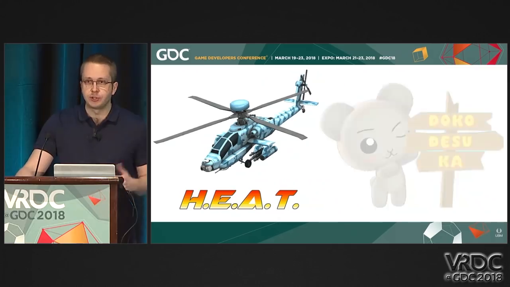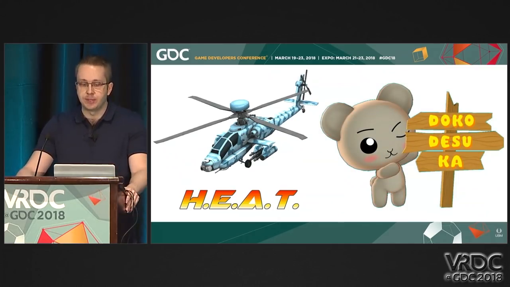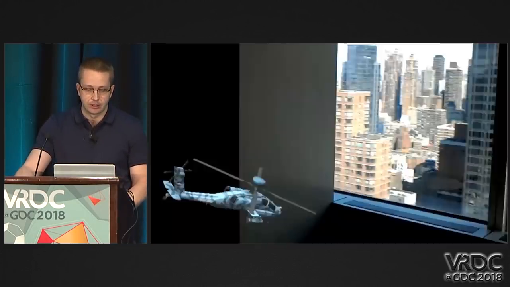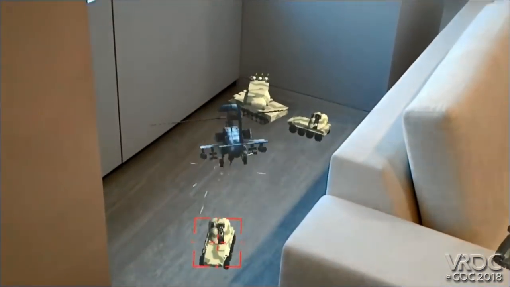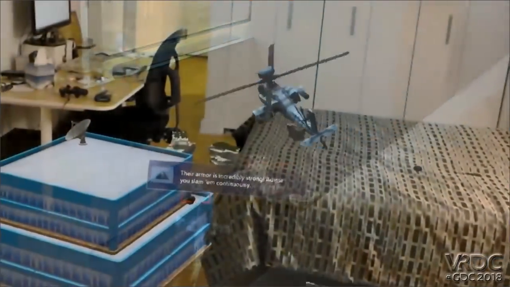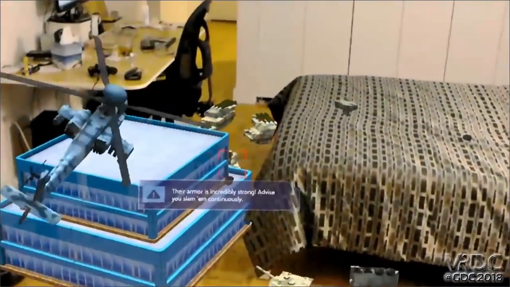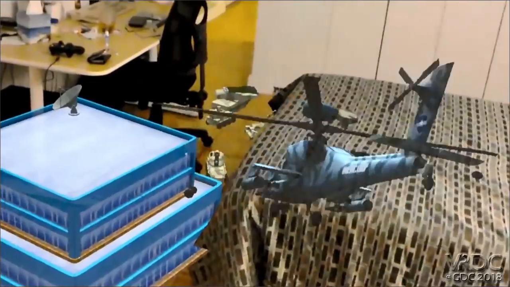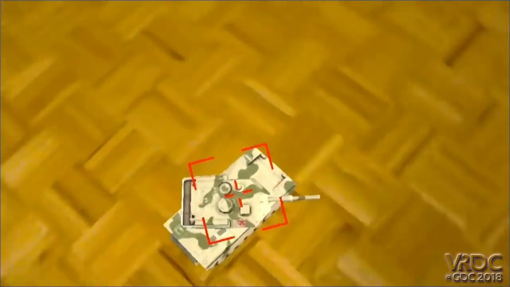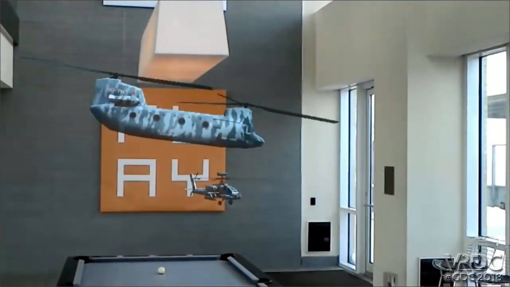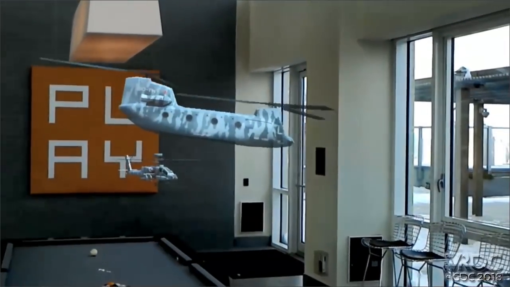So I've been doing a lot of little prototypes and games in my spare time. Two of them are up on the HoloLens App Store, and I'll go through those really quickly to show you what I've been working on. This one is just a straightforward helicopter action game controlled by an Xbox 360 pad, and it was inspired by Electronic Arts' Strike series, if everybody remembers Jungle Strike or Desert Strike back in the early 90s. That was my inspiration for this.